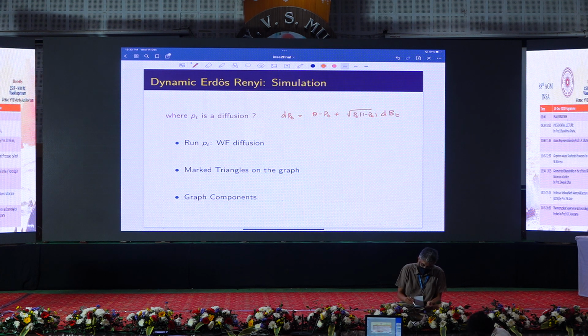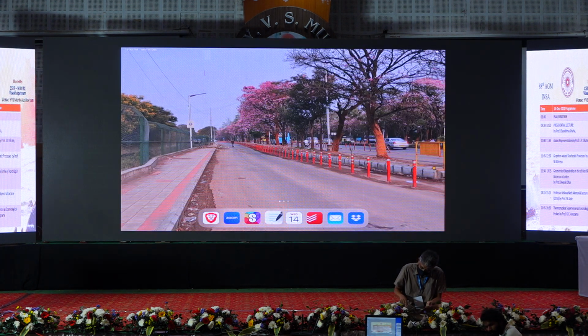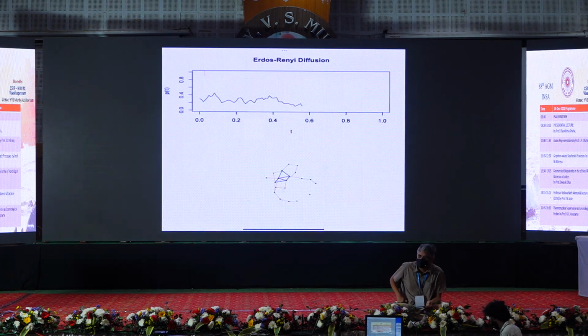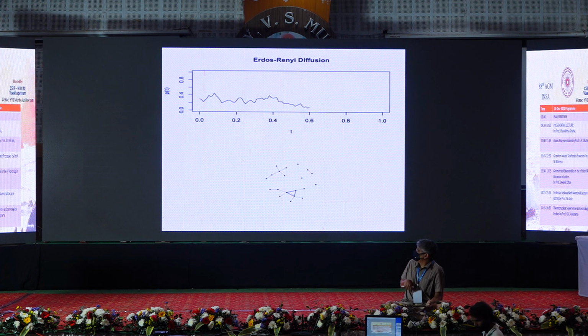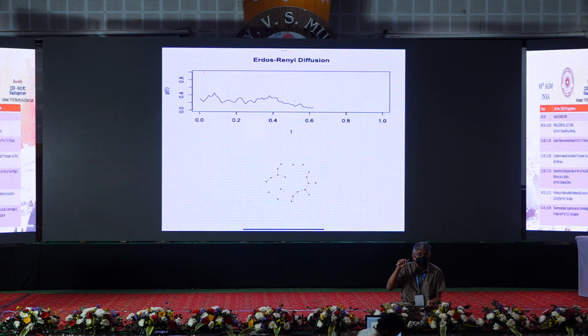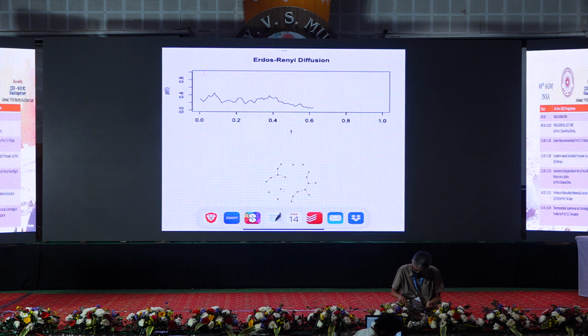While looking at the simulation, just try and see. I have marked the triangles in the graph. You should try and see how the triangles are fluctuating. You should also see how many components are there in the graph, just to understand what's going on. If you look at the simulation, the p is moving around on the top, and at the bottom, I'm plotting the graph I'm getting, right? So you can actually see, in some cases, this is stopped? No, it's stopped. That's interesting. Okay, my iPad is frozen.